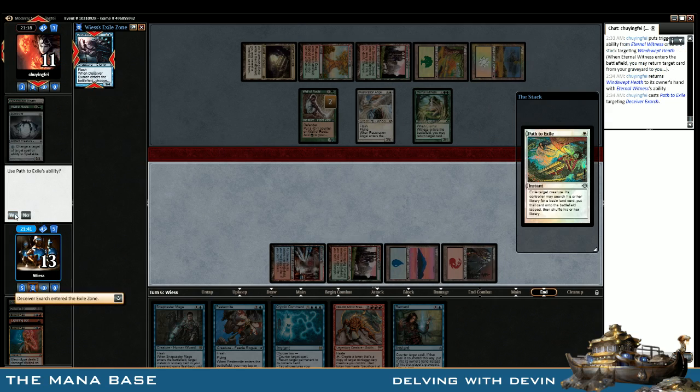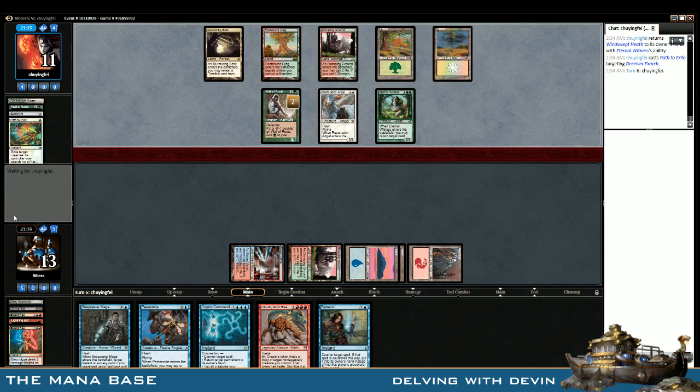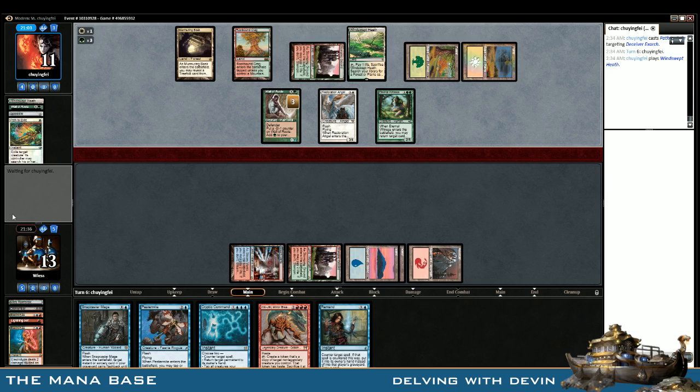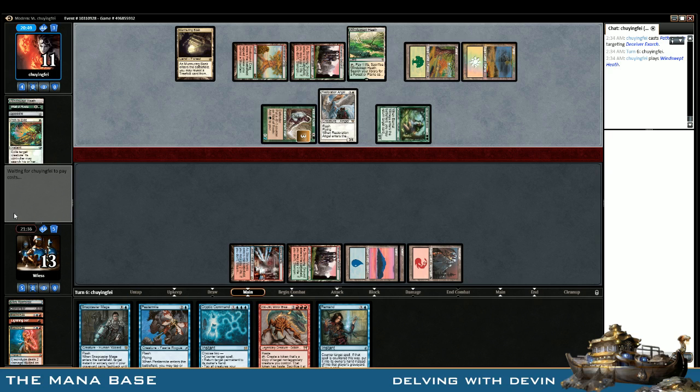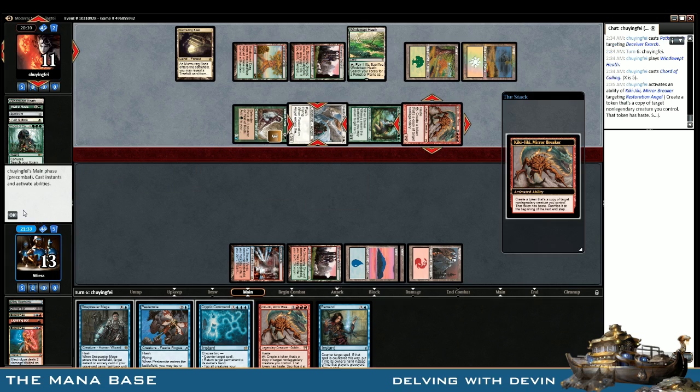Ooh, Path. That's fine. I will use the ability. If he wants to Path me, that's fine. I've got another Pestermite. I've got a Snapcaster Mage to go with Kiki Chord as well. Maybe my opponent has like Kiki Chord of his own to go with Restoration Angel. Chord for 5. That's probably for a Kiki Chord. Very interesting. We're in a Kiki mirror.